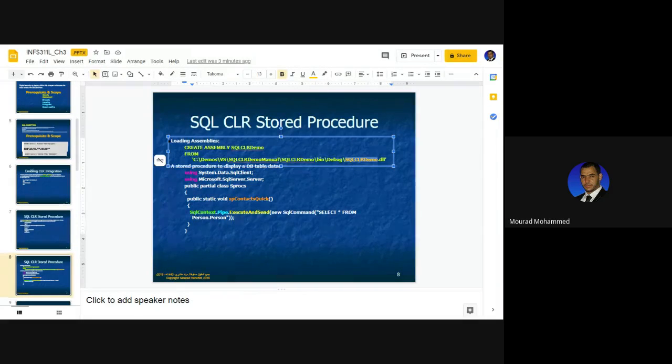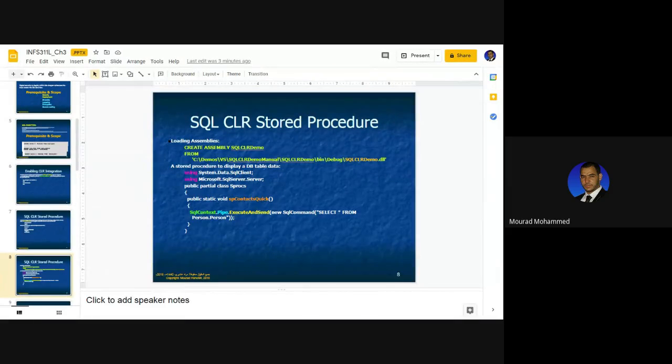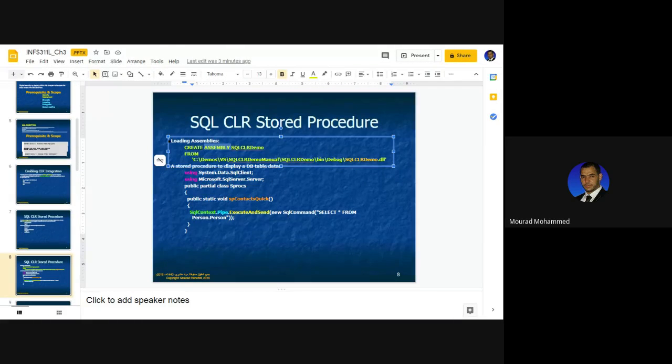Right after that, we created an assembly. CREATE ASSEMBLY, we gave it a name, and we pointed it to this resource. Great. Later on, we are just going to link the external assembly. CREATE here is server side. This command is server side, and all of it in green is just one command, pointed to this resource, where it is available. This is the path, a resource in the Windows environment.